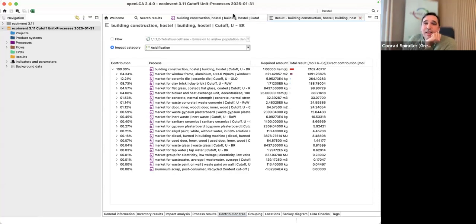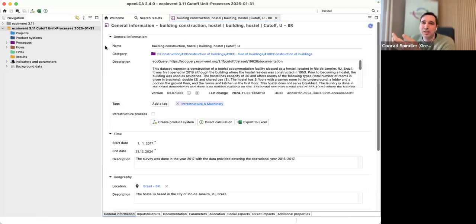And again, a remark. Of course, we also offer the system process database from Ecoinvent, but when there is a unit process database, I would always take this, because with system processes you get the same impact results for the same process. But you cannot do life cycle costing, you cannot do really regionalization, you cannot do data quality assessment.